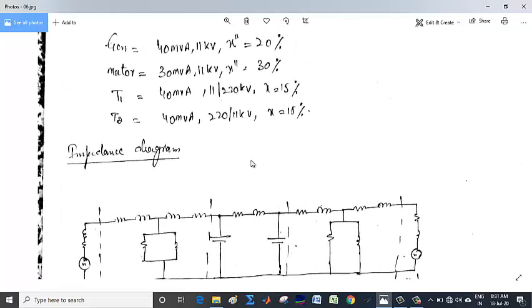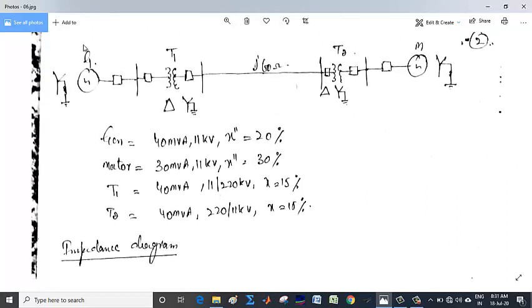This is the single line diagram of a particular power system. This is a generator, this is a transformer, this is a transmission line, this is another transformer at the receiving end, and this is the motor. We can say it's a load. We use the machine at two ends. Even if we have a direct load here, we can represent that load simply by an arrow like this. So for the time being, we will use the machine. After that, when we come to it, if we have a load, we can also show that in a particular way. This is a generator.